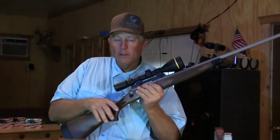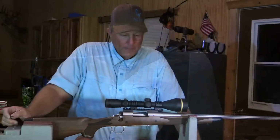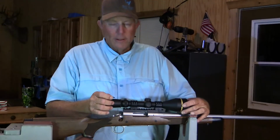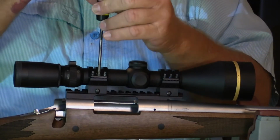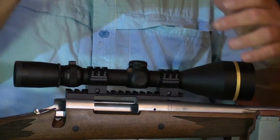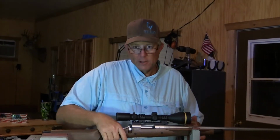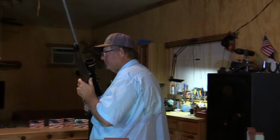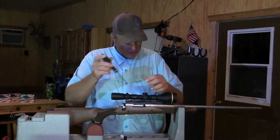All right, let's check the eye relief and see how horizontal my crosshairs are. Got my fingernail polish on the threads. Let's tighten her down. I snugged up a couple of my outside screws on my rings. Let's check her again, be sure she's right. All right, everything looks good. Eye relief's good. Crosshairs look good. Let's tighten her down.